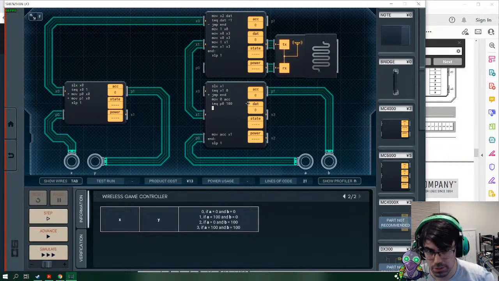So what we're saying here is equal to 100. We got that condition covered. Now we just gotta do this condition.